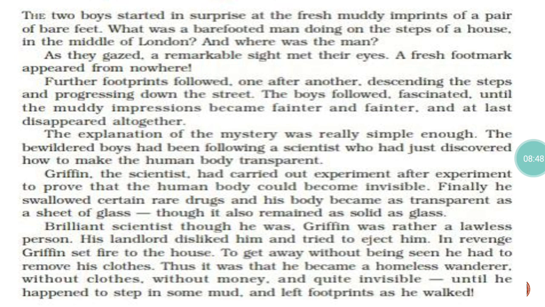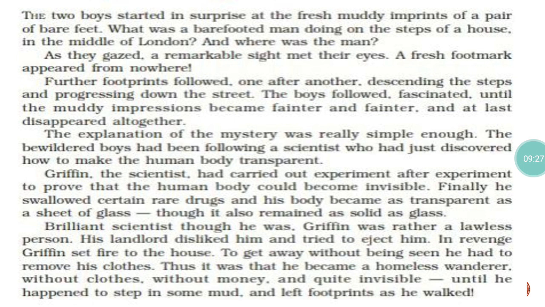So, what kind of a person was Griffin? Griffin was a lawless person. As I told you, lawless means a person who is not ready to obey laws. He was a lawless person, as he had once burned down the house of his landlord. What's the reason, children? The landlord was trying to throw him out of his house. Then, as he wanted to be invisible, he had to remove his clothes and roam around without clothes and without money.